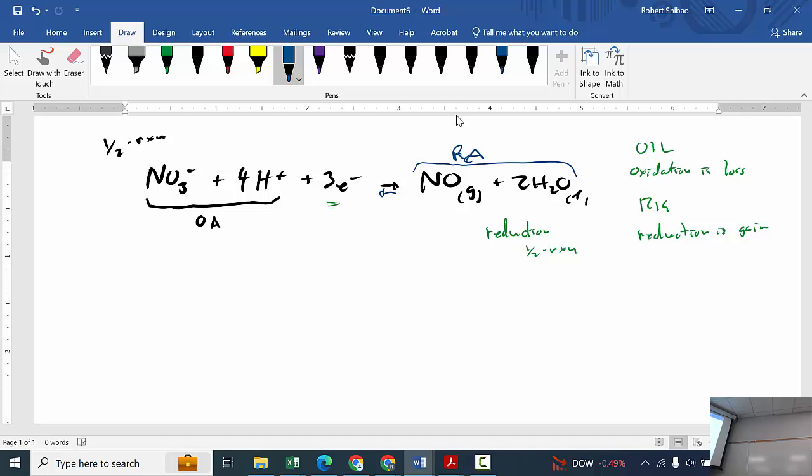And so we're going in the forward direction here. This would be the reduction half reaction. If we went in the reverse direction, this would be the oxidation half reaction. Why is it called a half reaction? Because the electrons have to come from somewhere other than free. So part of it is missing. The other half is missing. So where is the nitric acid going to take the electrons from? And the strongest species, strongest reducer present, was copper metal.